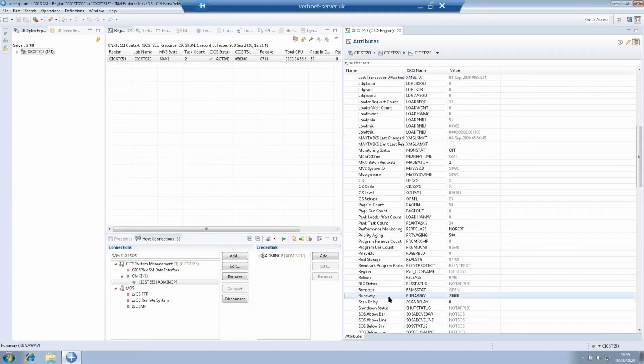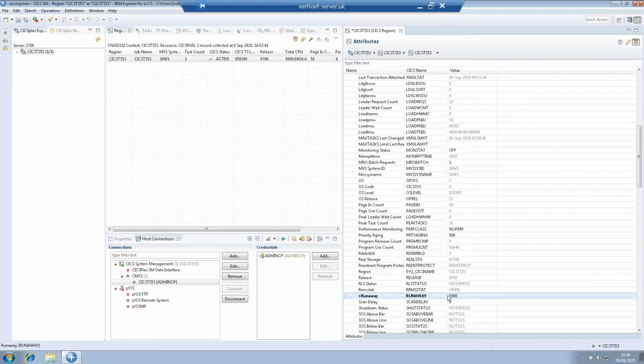Okay, so let's say, for example, that I want to change runaway. We know runaway is for looping. So if I highlight it, and I don't want to make it 2,000 milliseconds, I want to make it 5,000 milliseconds. So what I do here is highlight it and double click on it. Then it gives me a chance to type in what I want. So I'm just going to put 5,000. If there was a series of options, I would get a little drop down here and I could pick the one I want. Now you must remember, when you make a change here, you need to press the enter key, and what will happen is you'll get a greater than sign. This is really just to tell you that I've actually made some changes, and I want to make sure I cover those.